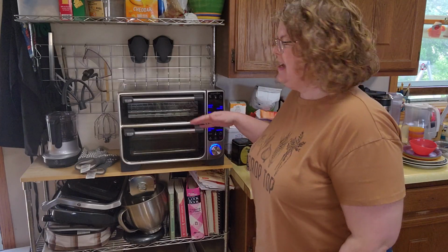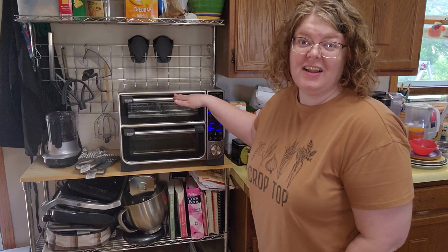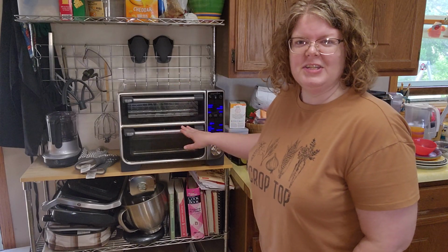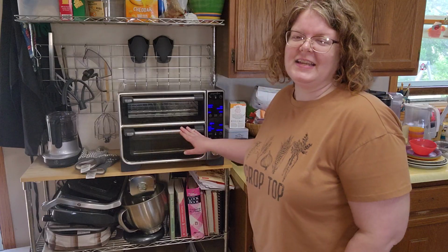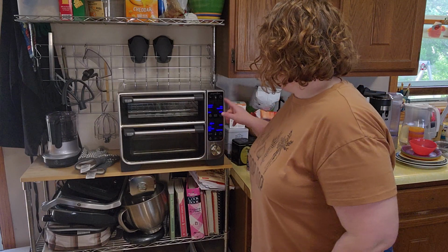What this does is I can cook from both this one, which is the toaster oven, and it does oven stuff too, or the air fryer bottom, which is also a convection oven. Lots of other settings on here too. There's a bazillion settings. I could talk all day, but I'm going to show you how to use the sync finish.